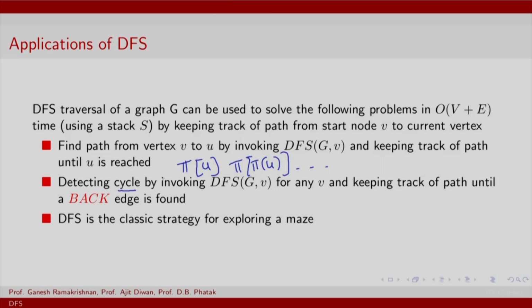Can you find all the cycles? Well, if you look at the example that we showed, there are multiple DFS instances where back edges were found. So indeed you can enumerate several back edges by doing a DFS on the entire graph rooted at V instead of stopping at the first instance of a cycle. I leave it as a homework problem for you to determine if you can find all the cycles. DFS is also the classic strategy for exploring a maze where basically you are doing backtracking search. So it makes sense to do DFS instead of BFS because you are not interested in all the paths that lead to the goal, but you are interested in one path and exit through that, and DFS is meant for that. Thank you.